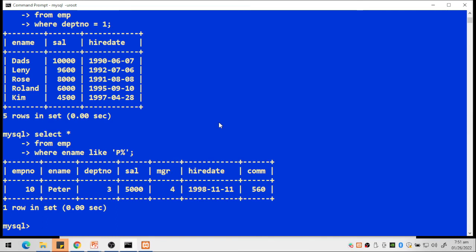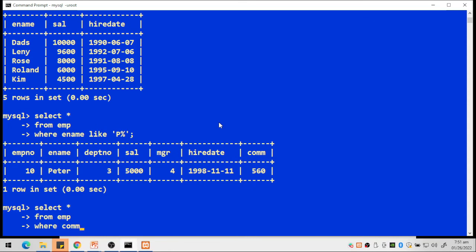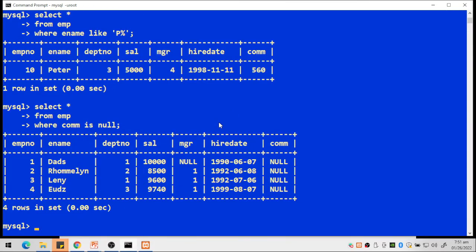And it was not discussed in a slide, but we have the IS NULL and IS NOT NULL operators. I don't know, it will be discussed on another slide, but let us have an example of that. SELECT * FROM EMP WHERE commission IS NULL. So we're comparing commission is null. So we don't use the equal symbol to compare with null, but we use the IS operator. So you notice the commission here is all equal to null.